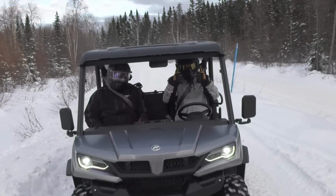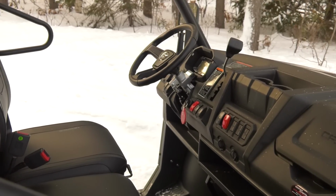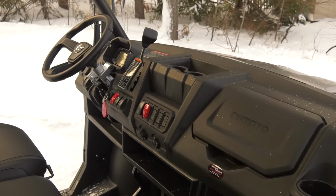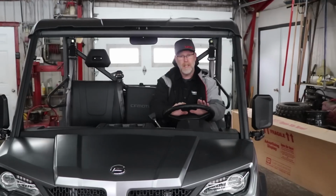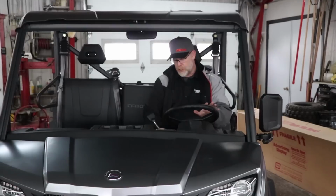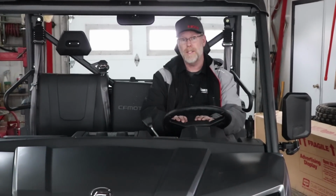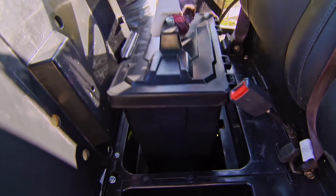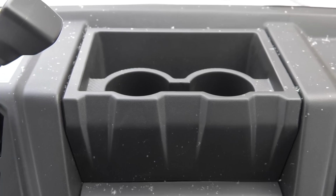Now, if we go into the cab area, this is where it gets very interesting, because this is the first time actually that CFMoto gets a cab right, in my view, the first time. Nice switchboard, nice information package, nice dash. The switches are finally real type switches that you can't find everywhere else in the industry. It's nice, lots of storage space. Really nice about that. Good glove box, lots of cup holders.